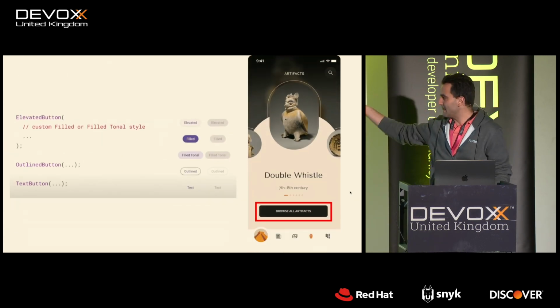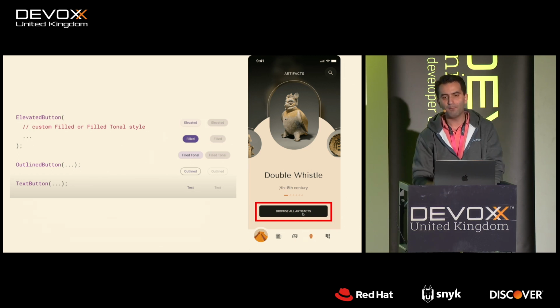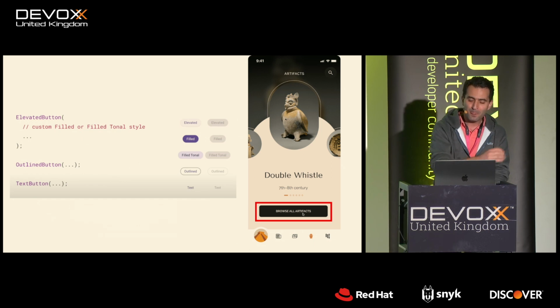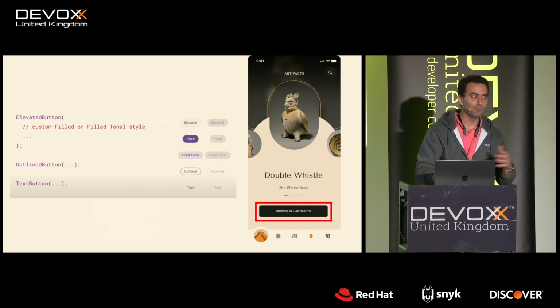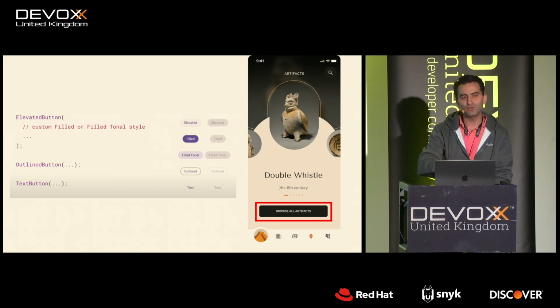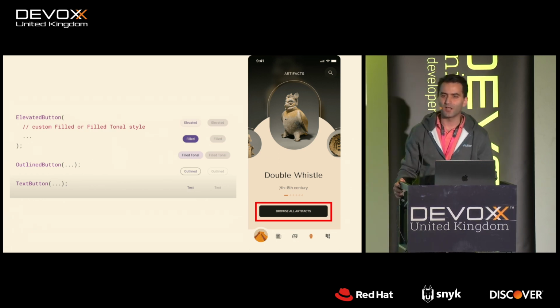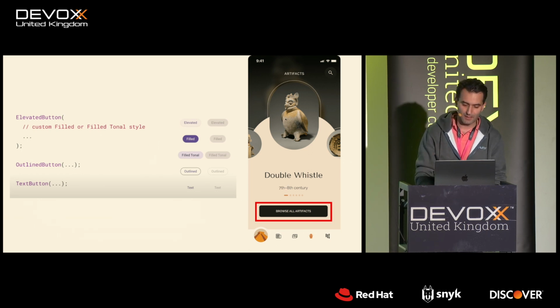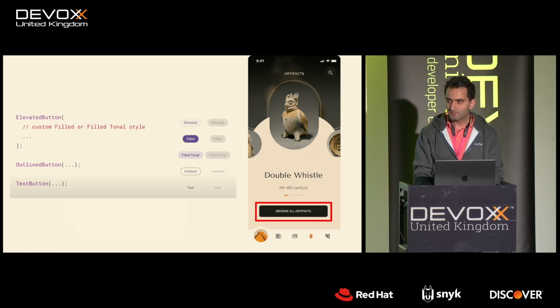And here in this case, we have a button. The button looks a bit different from what we have built in Flutter, because the theming part of Flutter built-in widgets is usually built on top of Material Design. We have different design systems as well. I will explain about that. But the look is different, as you can see.